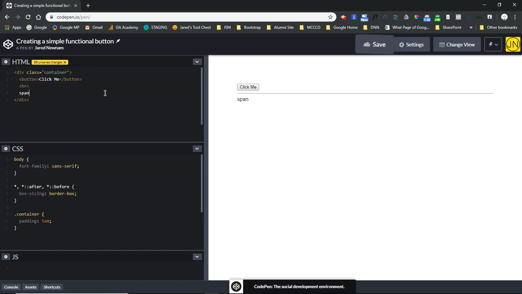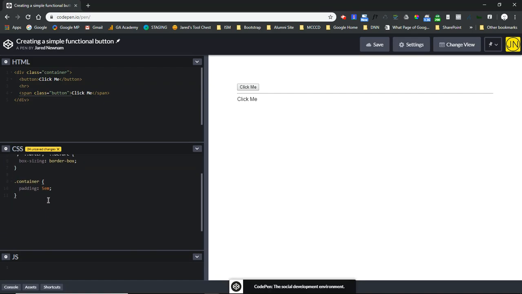Now, I will put everything inside of a span class that we'll call button. We'll start with that. And we'll do click me. Okay. Now, I haven't styled it, and I've put it into a span class so that I can just have complete control. I want a simple inline element that I can style.